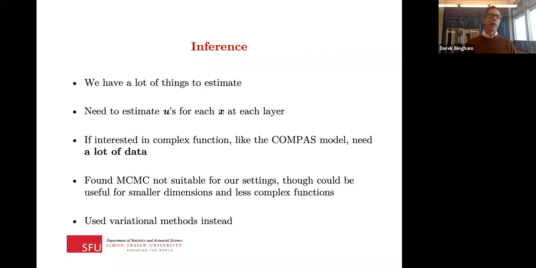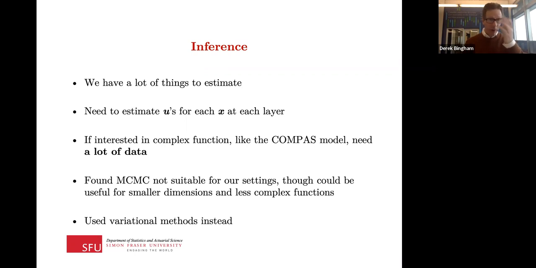All right, so it's great. We have a model, and I want to get back to that compass thing eventually. We have inference that we have to do though, because we have to estimate all the U's and all the statistical model parameters directly, which I think of as sigma squared, alpha, and so on. Now, if you have a very complex function, you're going to need a lot of data. In the compass example, we do. Even in 3 or 4 dimensions, if the function is really strange looking, and your goal is to make predictions, and you have these discontinuities floating around, you're going to need a lot of data to discover them, like a lot of change point problems. This is an issue. So MCMC quickly becomes unsuitable for direct sampling.